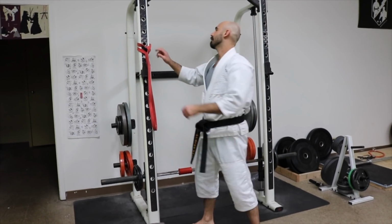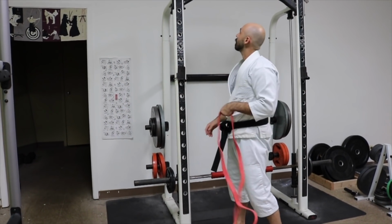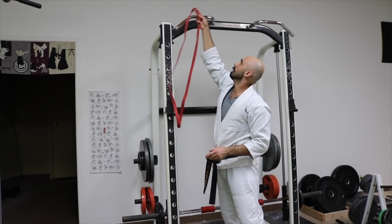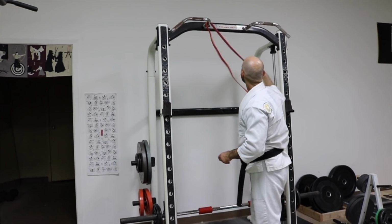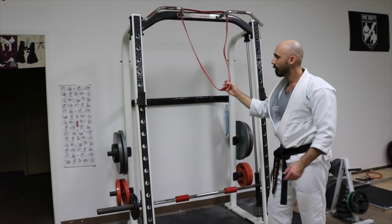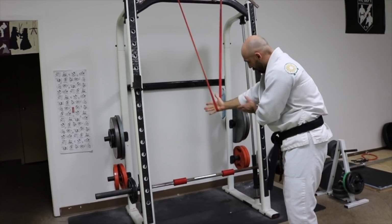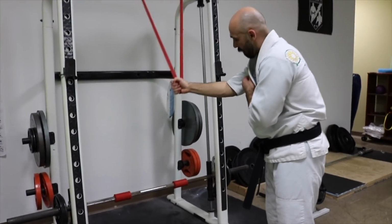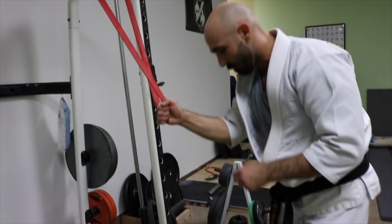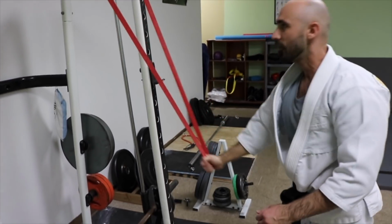And the last thing that I'll say is that if you have a band, or if you go to a gym and they have the pulley machines, you can do a tricep press down. But you do it kind of like the chest expander way, where what I'm actually doing is just pulling straight down and keeping my elbow relatively locked. So I'm not doing this, right? I'm not pressing down like a tricep press down. I'm actually pulling straight down.